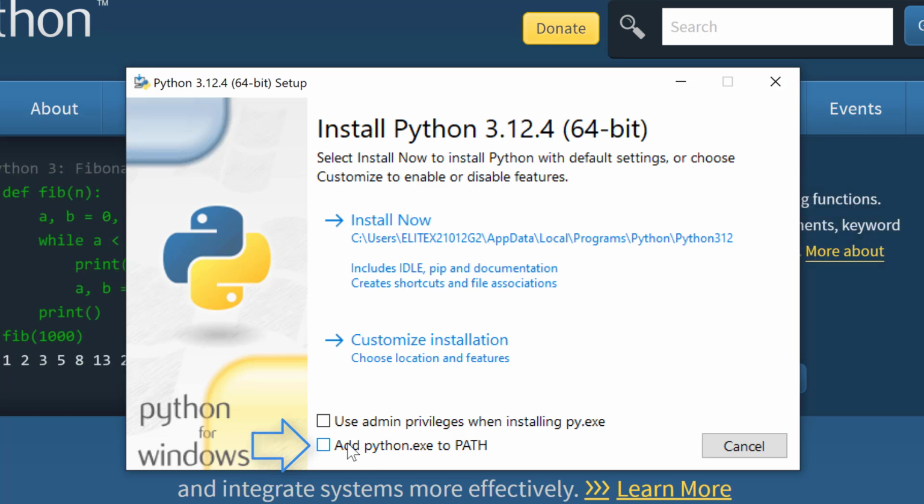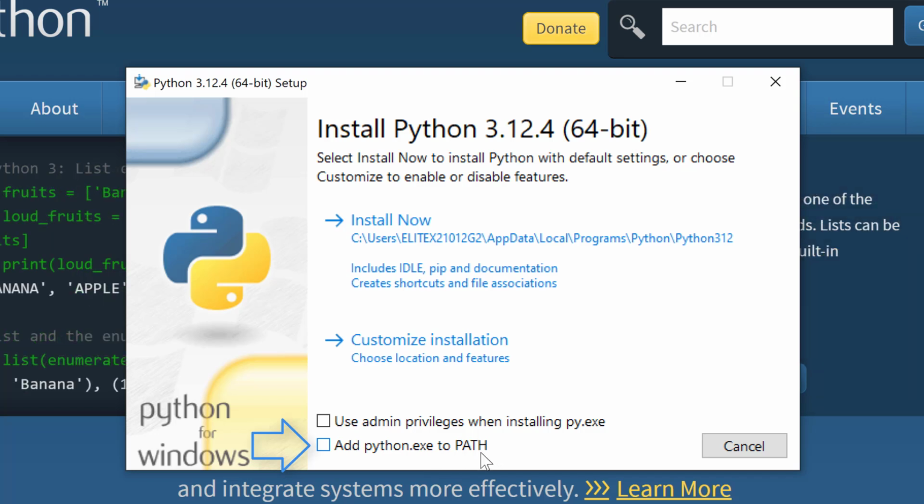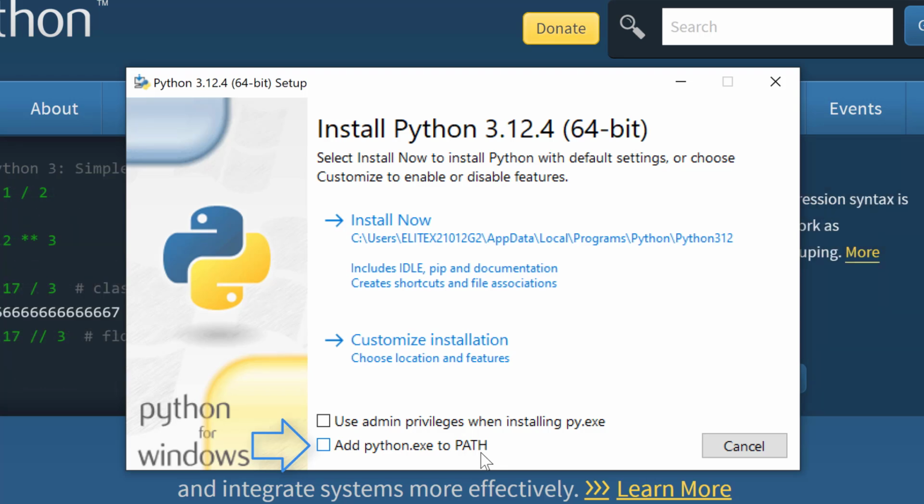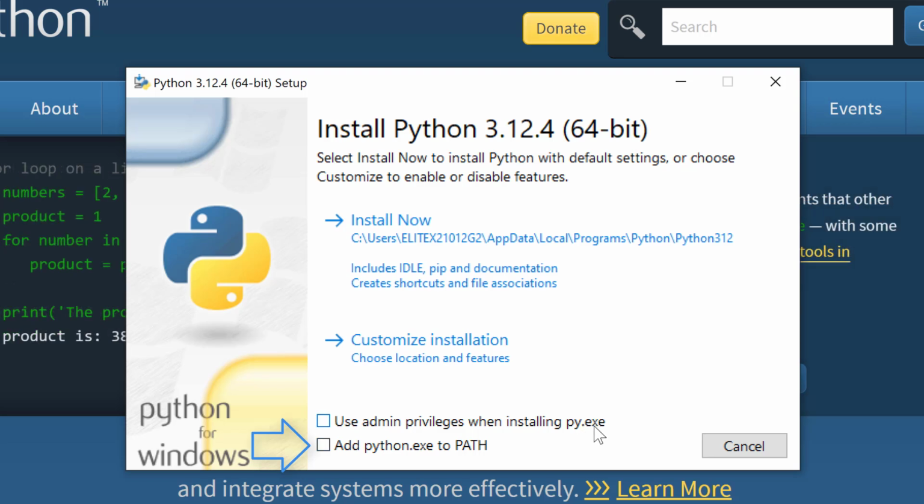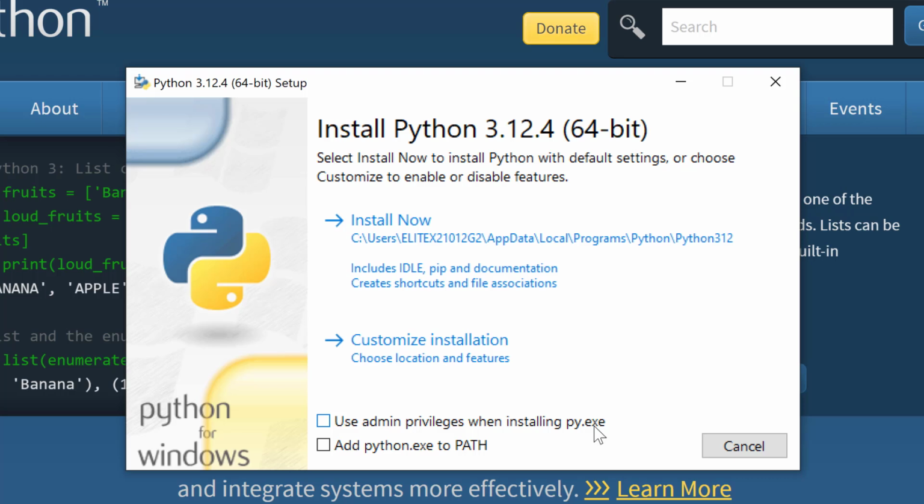Now the other checkbox is the one that has add Python executable to the path. When installing Python on Windows, you always have the option to check this checkbox during the installation process, and this option ensures that Python's executable, python.exe, and any other related tools for Python are available from any command line or any terminal window without needing to specify their full paths.